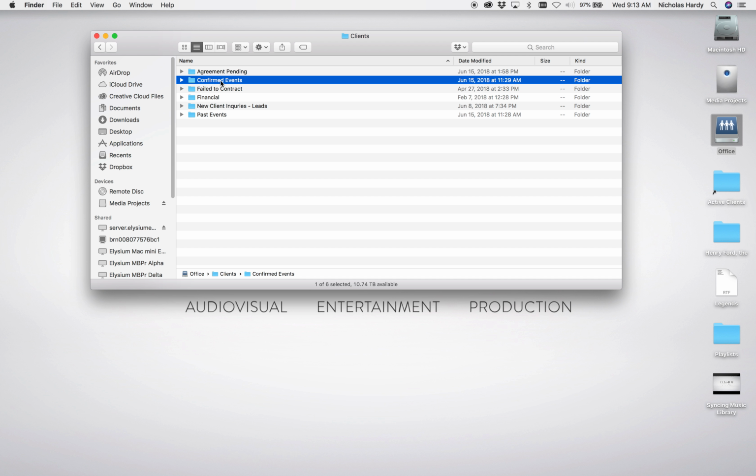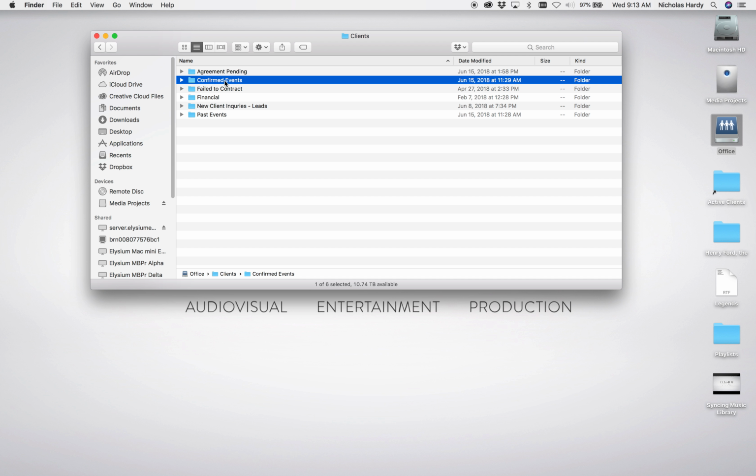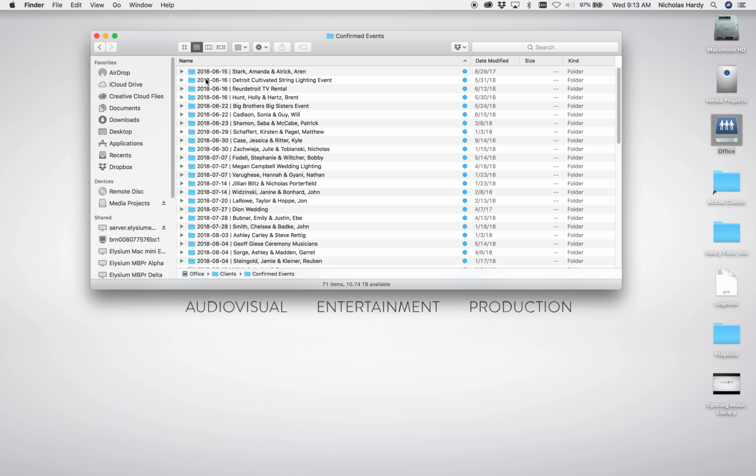Notice I'm double clicking on these. I ask that you double click to open the folder rather than expand or explode, however you want to call that. Because when you do this on the Mac server, it does this for everybody using the Mac server. So if I leave this and open up somebody's account like this, Jim, Erica, and everybody else in the team, when they open the folder, they're likely to have this be the case. And it's really sloppy for everybody else. So it's kind of a weak point in the Mac server, but just to keep it clean, instead of expanding the folders that way, it's best to double click and open them.